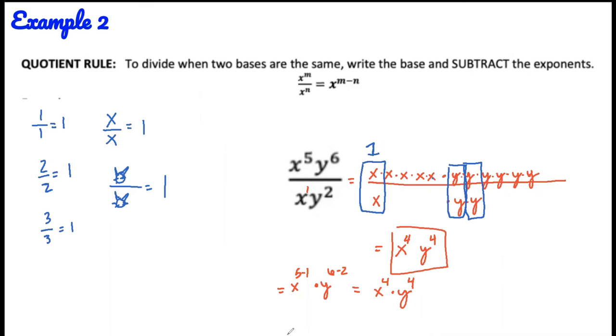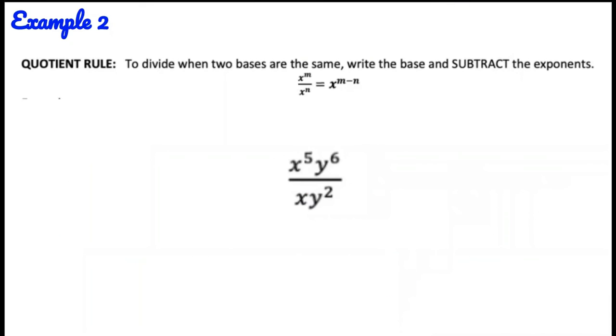Any questions on this one? You're going to see sometimes that your exponent is greater on the bottom. We apply the same rule, except we keep the term wherever the greatest exponent is. For example, we have x to the power of 5 over x to the power of 1. 5 is greater than 1, therefore everything is kept on our numerator. I'll go over the next example so you guys can see the negative when we have negative exponents. Okay, all right. Any questions on this one? If you need to, I can come back to this one.